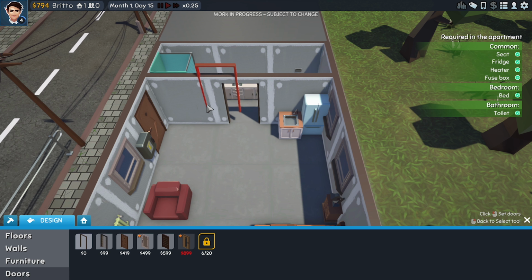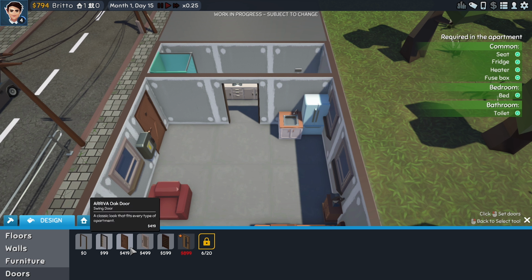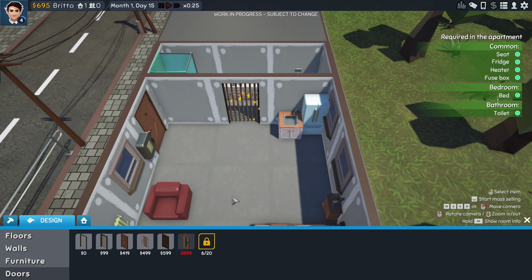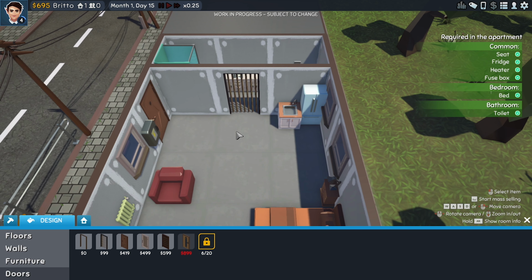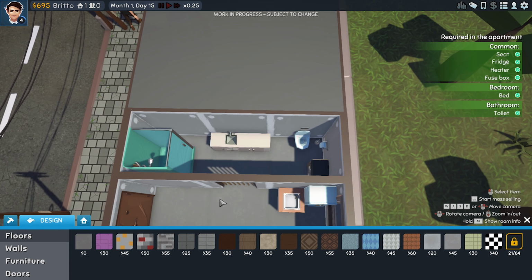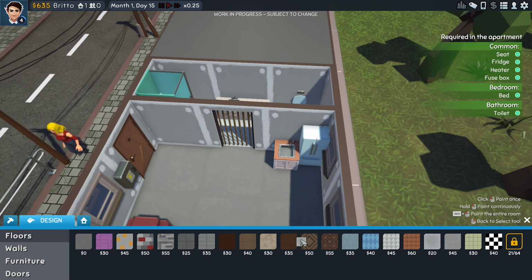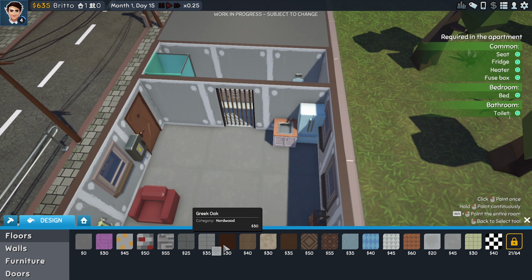Doors. Spaghetti string door. It's a swing door. Oh, let's go like that. Spaghetti string door. We don't have any nice stuff on the floors or anything yet, so we need to look at that. What's that? Concrete. We want like a tiled floor, don't we? Guess we could go with like a stone floor in there. Laminate, hardwood.